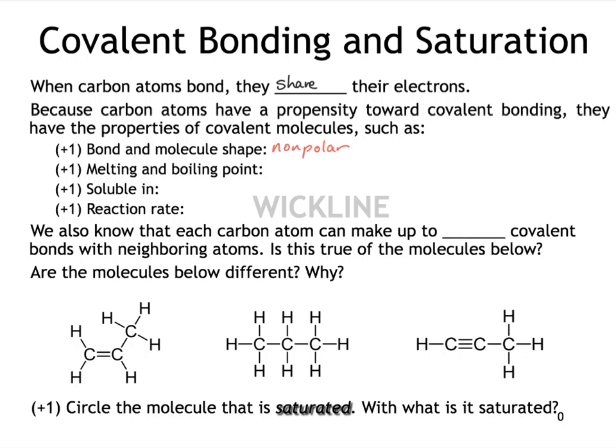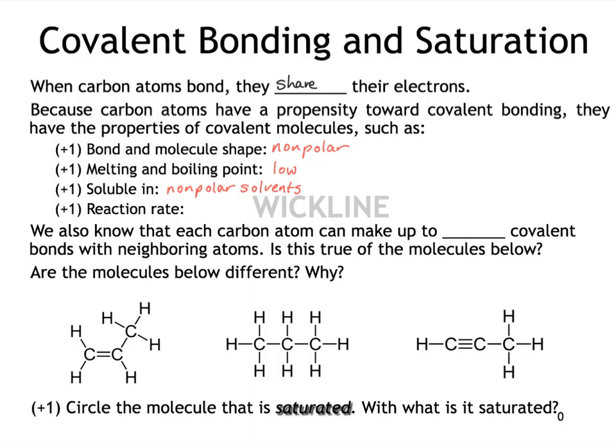Now, for the melting and boiling point, we'll also just borrow that from molecules. Molecules have low melting and low boiling points, so let's give the same properties to organic molecules. Furthermore, if these guys are nonpolar, then they're going to be soluble in nonpolar solvents. And the only thing on this list that's sort of new and maybe interesting to you is that the reaction rate of a covalent molecule will always be pretty slow.